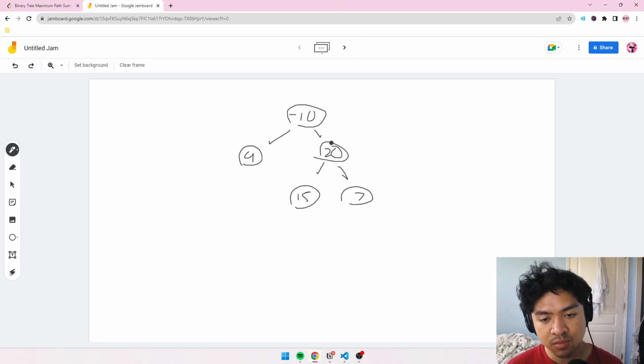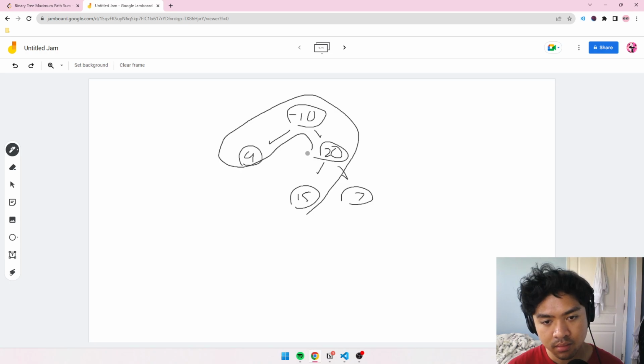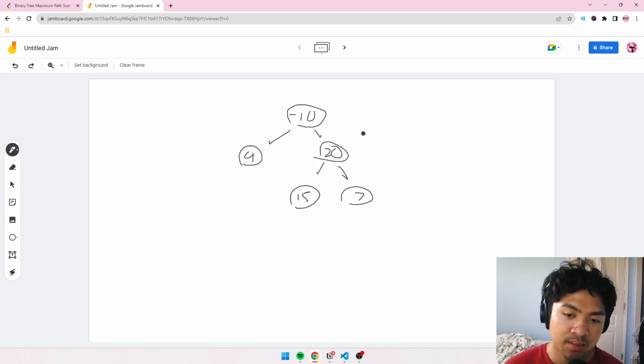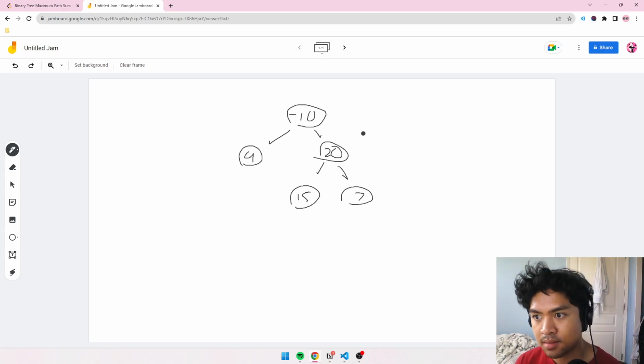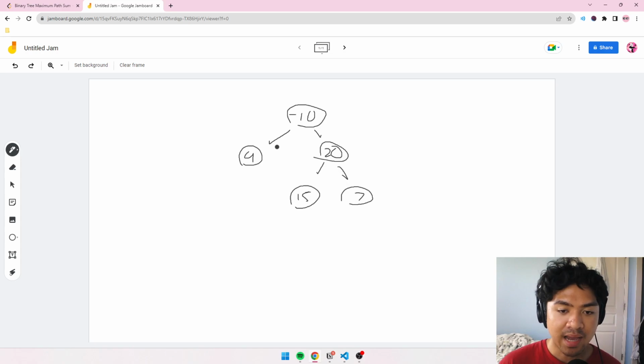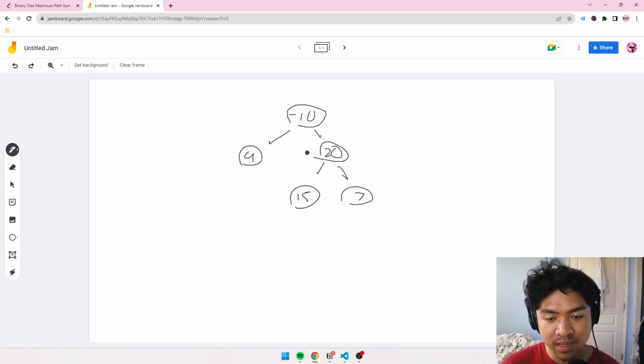From this 20, we can only go here or here. That's something interesting. But I feel like it wouldn't really matter, because what I'm thinking about right now is the max path we'll get. For example, let's say we already found the max path to the left, which is just 9.